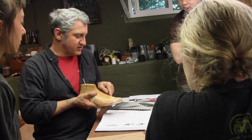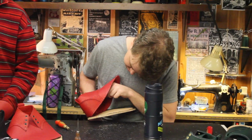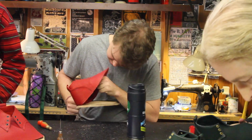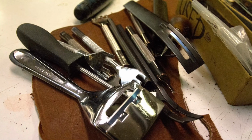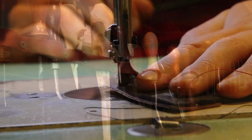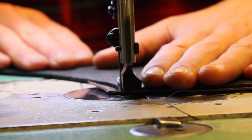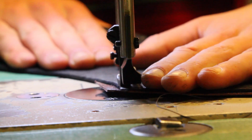I realized that I wanted to develop styles of shoes that look like more modern shoes, work boots and dress shoes and things like that. And so I kind of improvised with the tools that I had around and developed this internal stitch down style. I think by far it's probably the most versatile of all the styles because you can make shoes that look like they came from a shoe store.